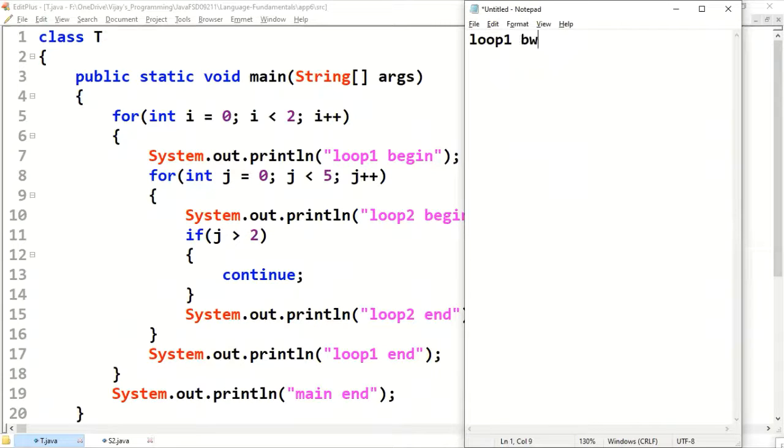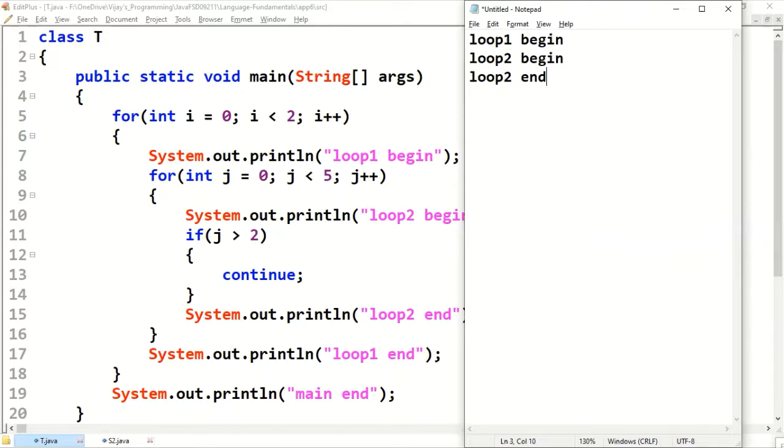Loop 1 begin. Inner for loop, j is initialized to 0. Loop 2 begin. Whether 0 greater than 2? No. So the if block won't be executed, loop 2 end. Still we are in the inner for loop.